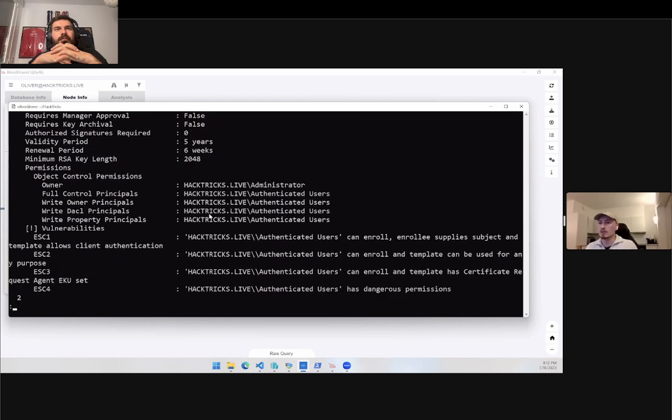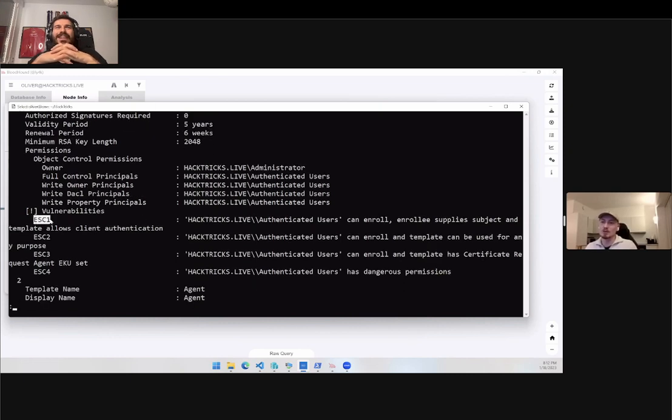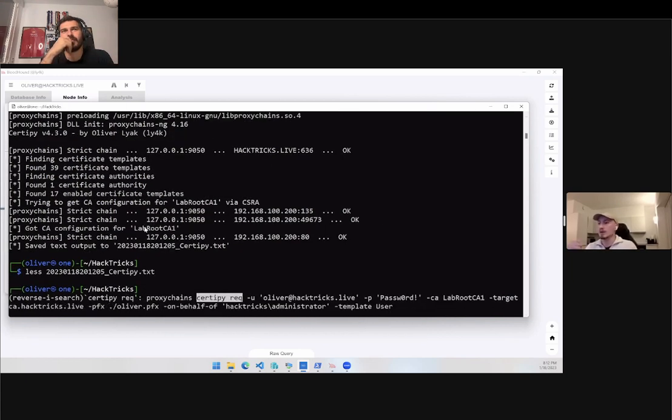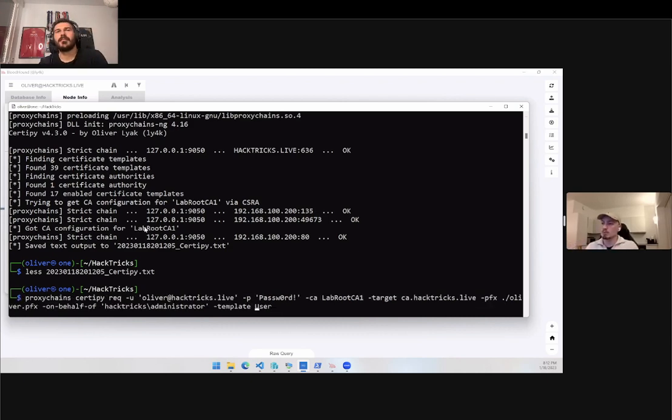It's a really nice certificate. And Certify will now show that it's vulnerable to ESC1, ESC2, ESC3. So whatever you want, you can do it. So it also updates the permissions. So if maybe only administrators could enroll in it, it also makes sure that now everyone can enroll in it. So it's pretty nice.